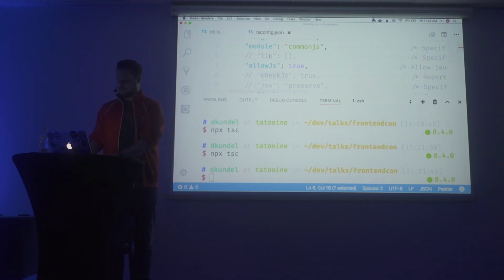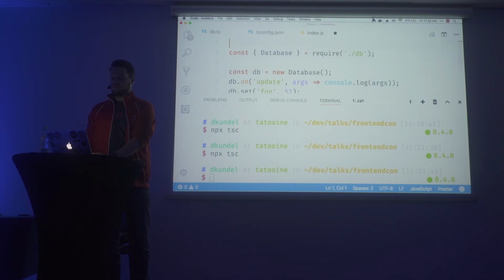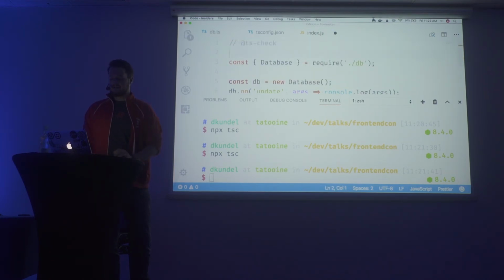So you could do that by going into your index.js file, and if you want to do it on a file-by-file basis, you can add the @ts-check argument, which will then start using the knowledge that the TypeScript compiler has to start checking if the things that you're doing in that file make sense.